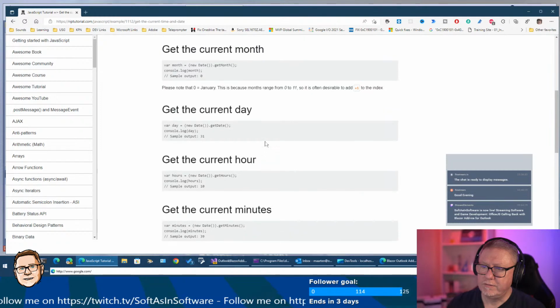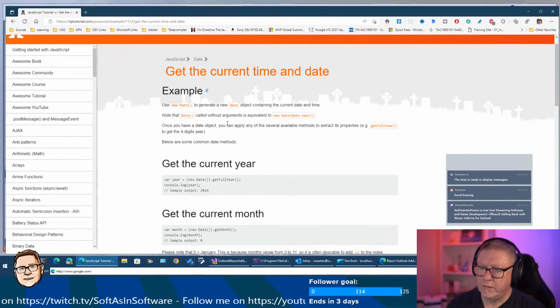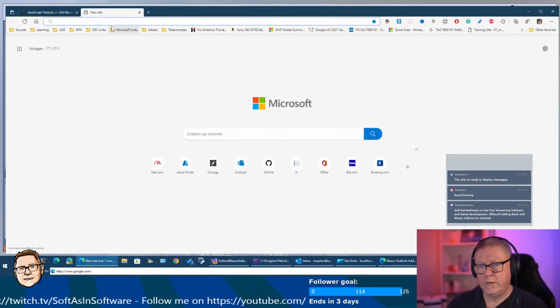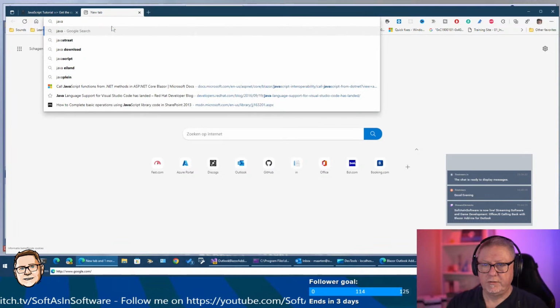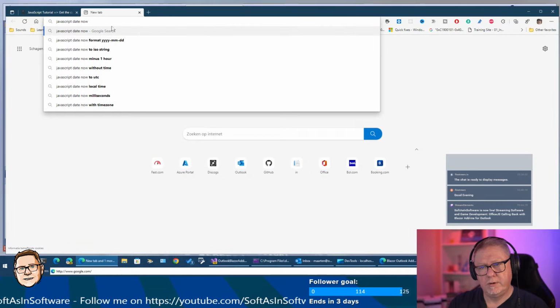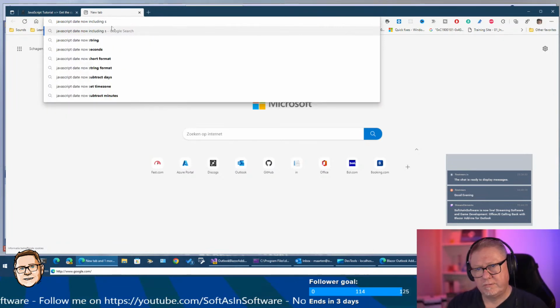Get seconds. JavaScript date now including seconds.